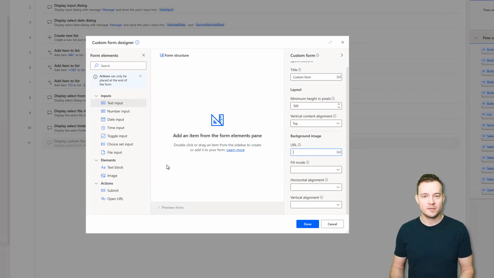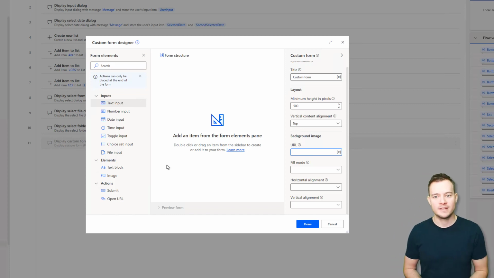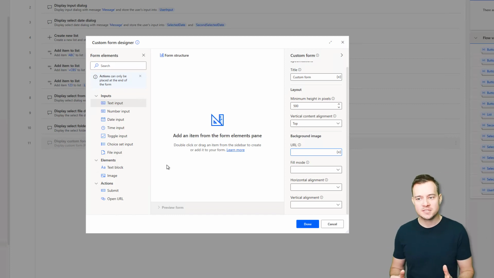Or that the bot wants to ask the user for quite a number of pieces of information during its run, and you want to use this custom form because it allows you to request more than just one piece of information at a time. Plus, maybe you want to make it look prettier, so you decide to use a custom form because here you can define the background and you can put pictures, so it's a bit more user friendly. Nevertheless, that is really up to you. So the scenario that you want to accomplish is something you need to figure out.